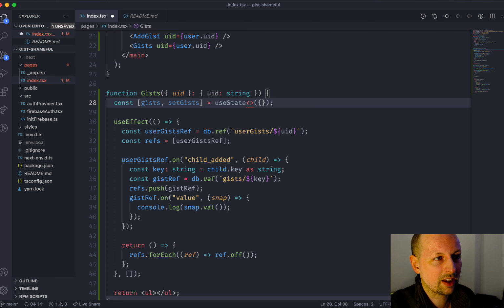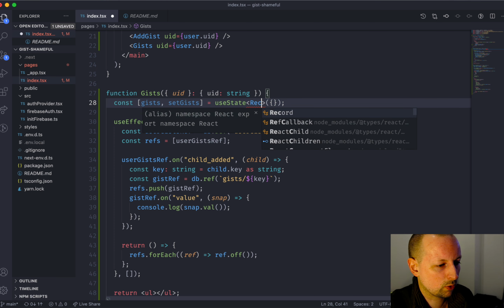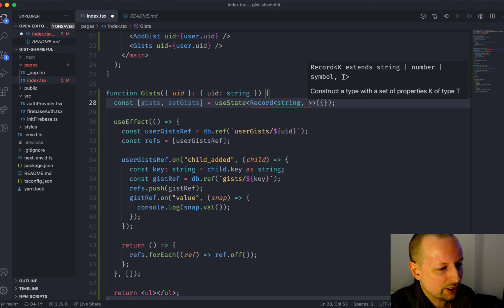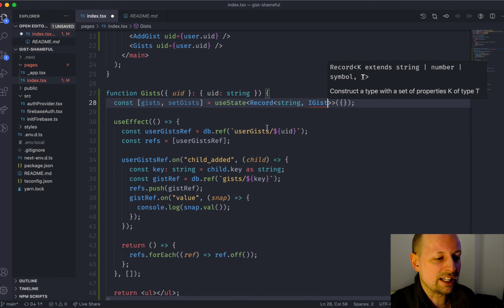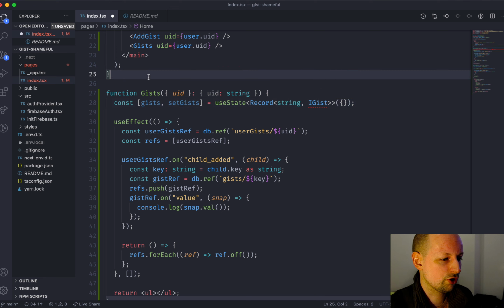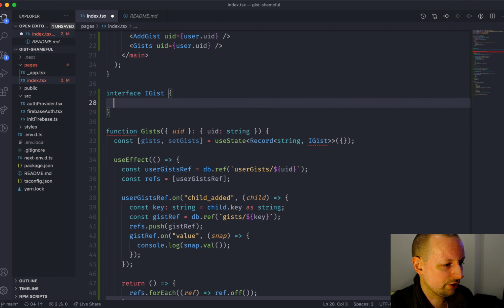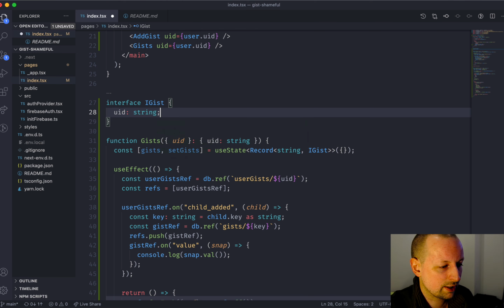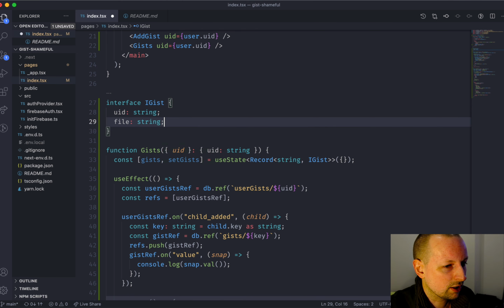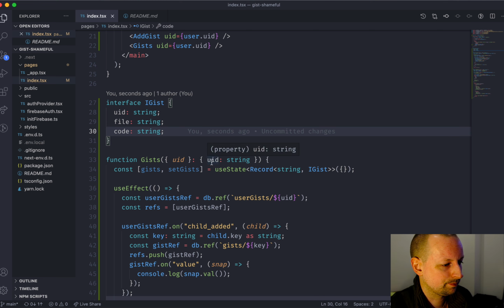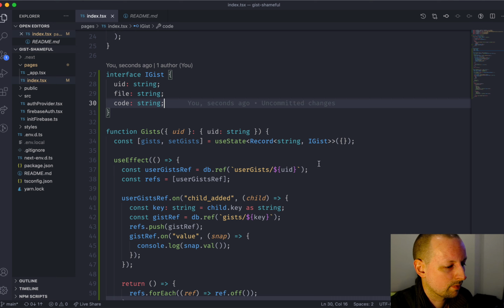So we're going to go into TypeScript land, and we're going to say that this is a Record, sort of like an object, where the key is a string and the value is an interface that we're going to declare just above here. So here we can say interface IGist is going to have a userId of a string, a file of a string, and then the code, which is also a string, just like this.